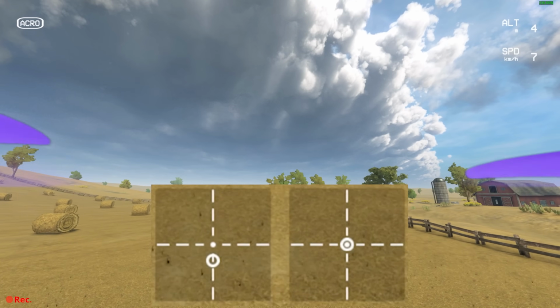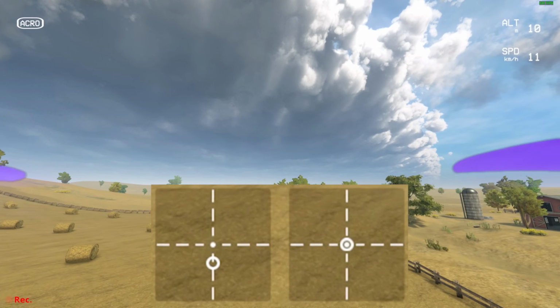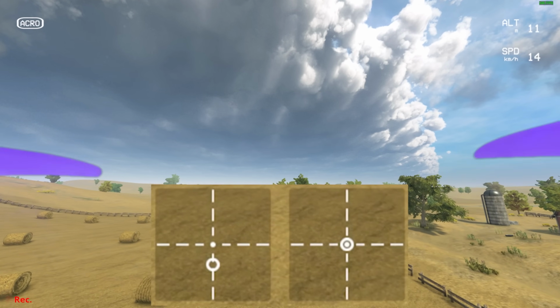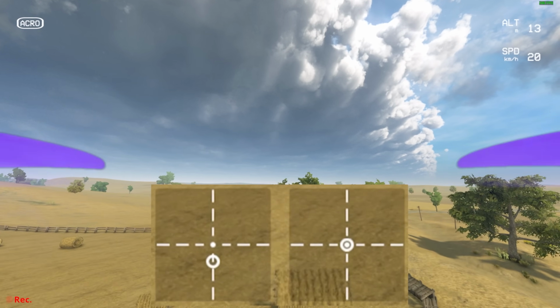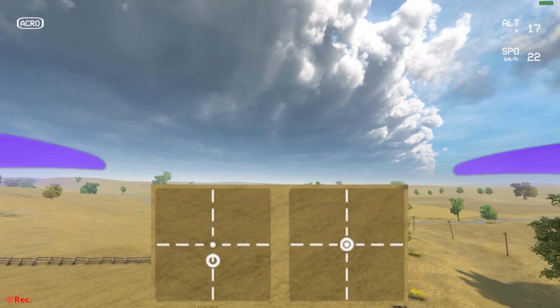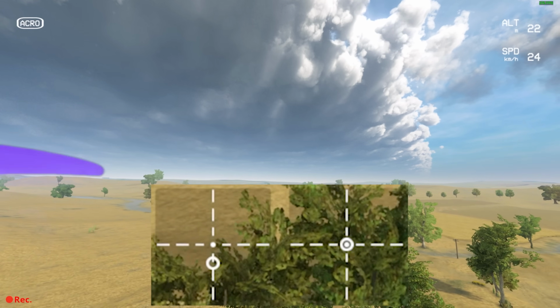And I want you to take a look. In fact, I'm going to put it on screen as a replay and zoom it in. I want you to take a look at how microscopically small the motions of the throttle that I'm making are. To maintain altitude precisely requires extremely precise and small movements of the throttle. And this is something that as a beginner, you're going to struggle with, probably.